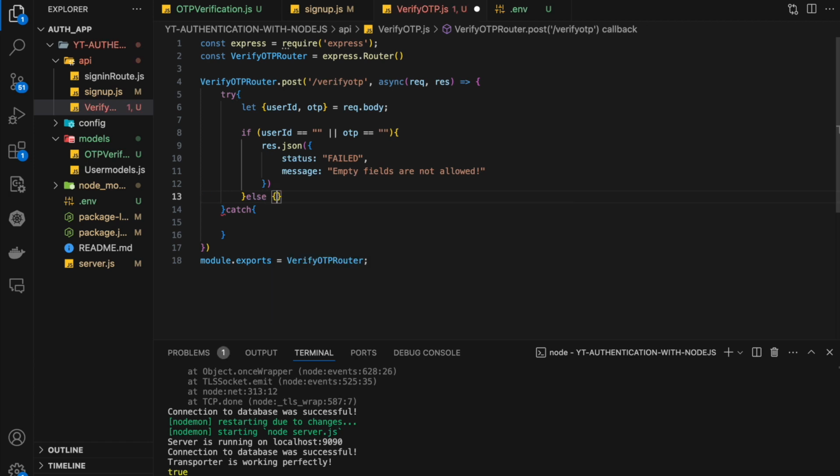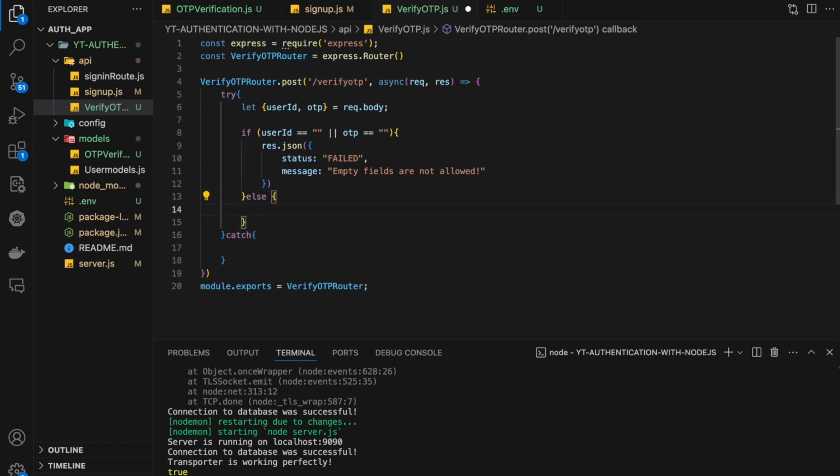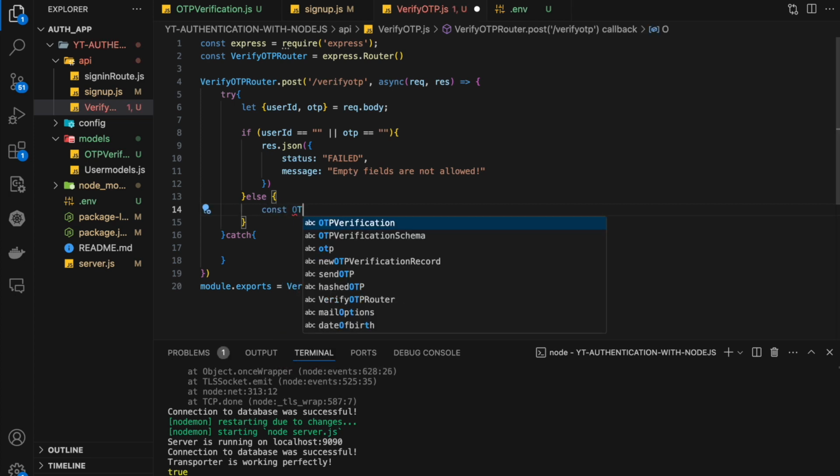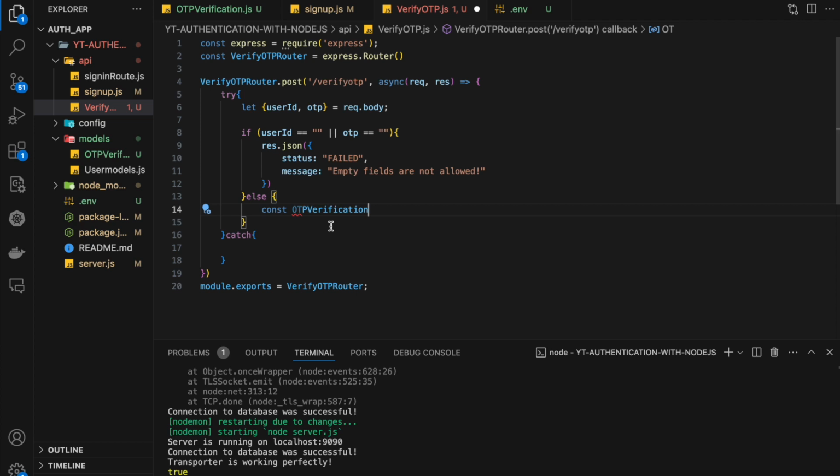If the fields are not empty, then we will create an OTP verification record variable with the OTP verification model that we created earlier, and then use it to check if the user ID actually exists.